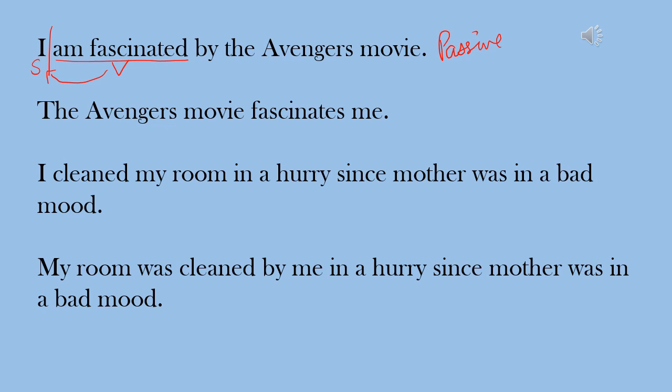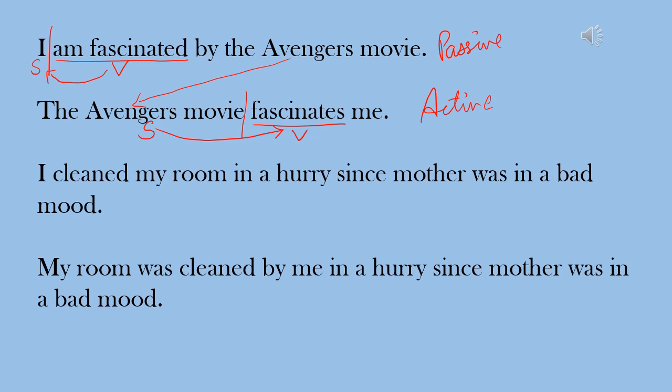Let us convert it into active voice. The first thing that we will do is we will change the subject. The Avengers movie fascinates me. So the Avengers movie is the subject, fascinates is the verb or the action. So now the action of fascination is being done by the subject. So that is why the sentence is now in the active voice.